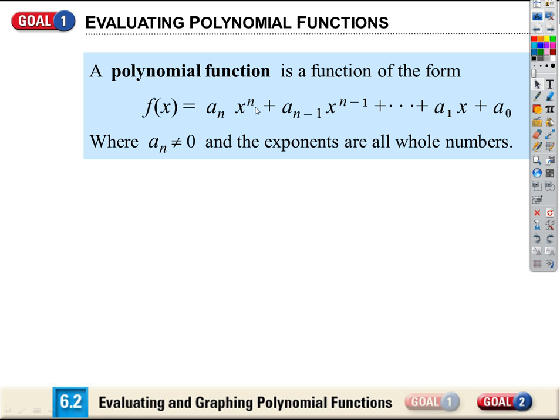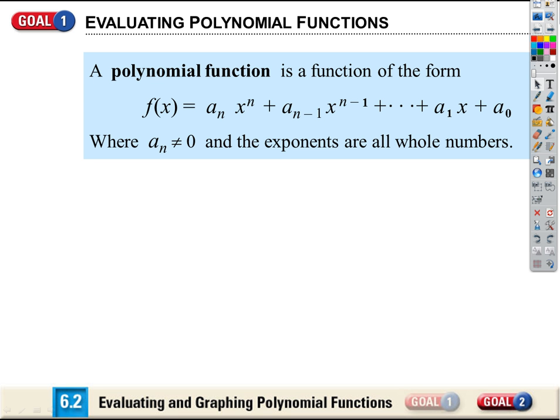The n is just keeping track of how many terms are in this polynomial. This is the 0th term, that's the first term, second, third, fourth, all the way on up to the nth term. So the subscripts are just keeping track of the number of terms we have. That's it. Okay? So it's really not that big a deal. What this is just doing is expressing a pattern.